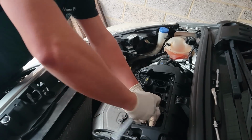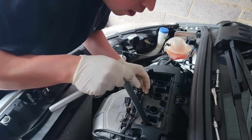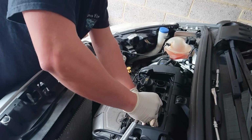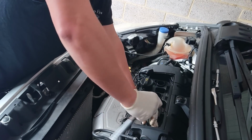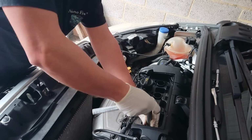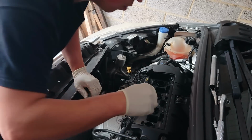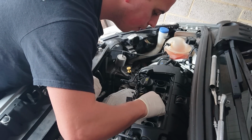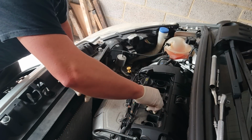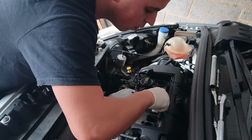A very long process. So now what I will do, right, for some reason now this doesn't go in. No. Okay, so I have to see why. What I have to do now is take a spark plug out again. This is a pain in the ass, this car. So this is real life, how you will live if you do a service on these cars.